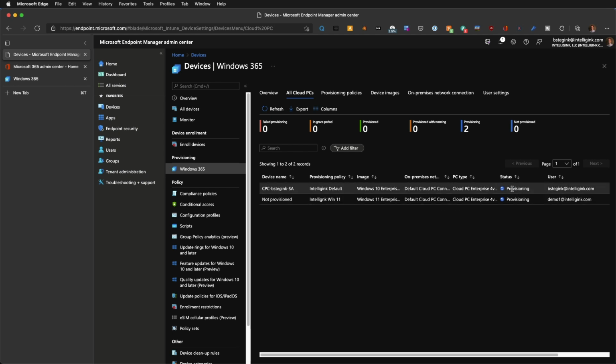You will see that this one is now reprovisioning. It still says Windows 10. This won't flip over to Windows 11 until it's been fully provisioned. So that's another way you could do it a little bit at a time: go update that default policy. Make sure all of your new users within that policy are getting Windows 11. And then as you schedule existing users that are on Windows 10 to upgrade to Windows 11, you could go into their devices and force a reprovision that will blow away their Windows 10 environment and update them to Windows 11, so then they're now running on Windows 11.